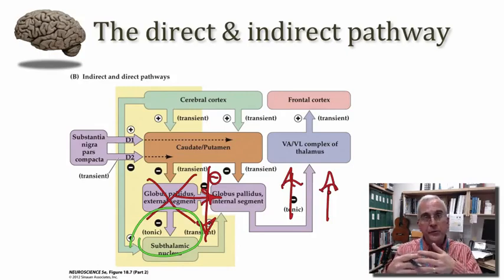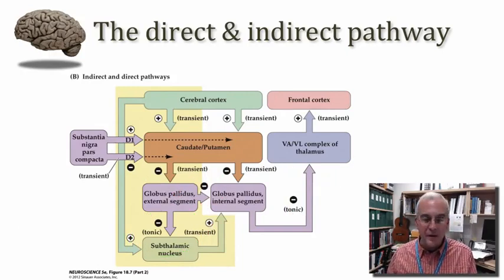They work in a push-pull fashion with the direct pathway that converges on the internal segment of the globus pallidus, with the direct pathway facilitating the expression of movement and the indirect pathway suppressing movement. Now, if you're following all this, you should be wondering at this point, well, how is it that we ever make movement if these two parallel streams through the circuitry of the basal ganglia seem to be fighting each other? Well, that's where dopamine comes in.